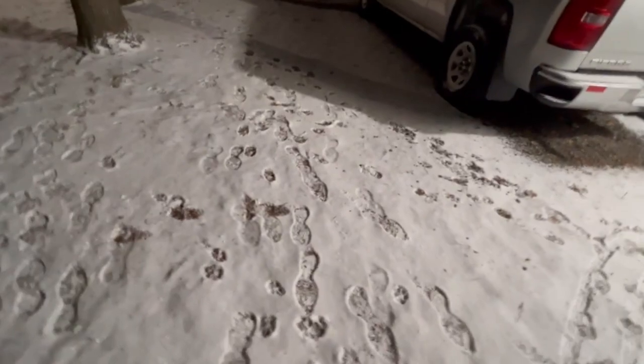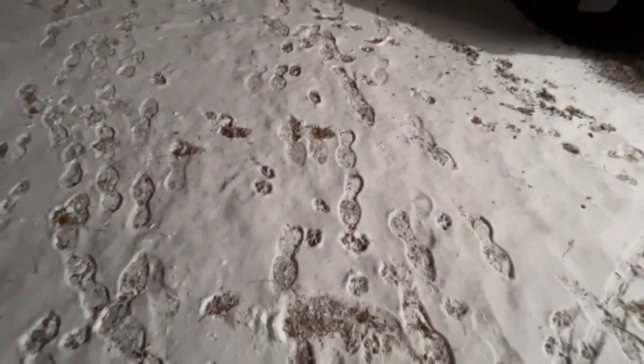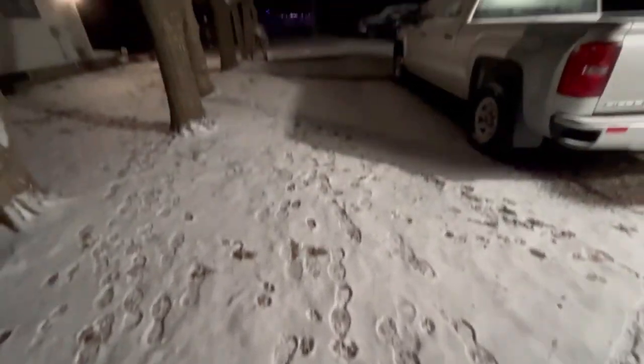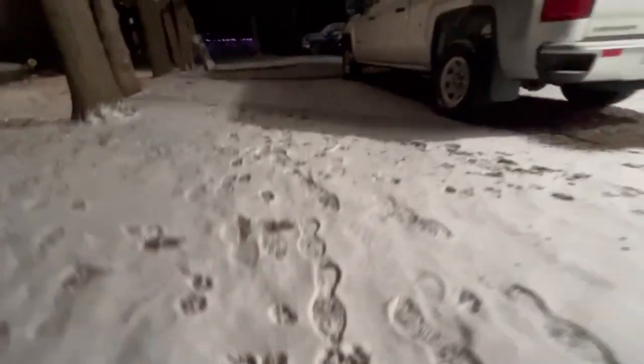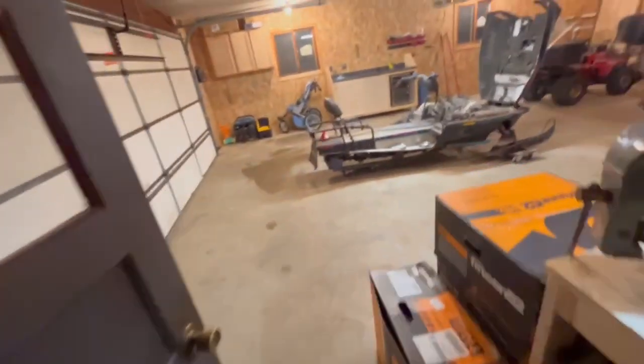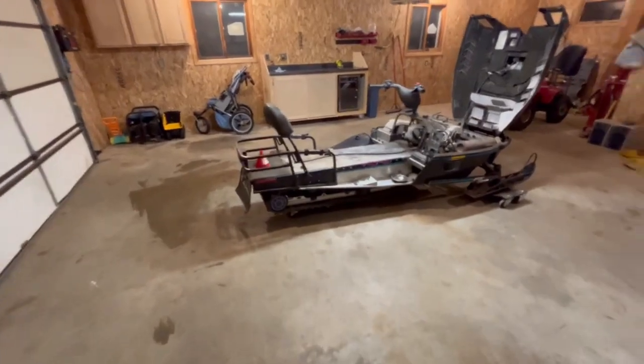Well, here's the situation. I'll just show it to you right now. We'll do it live. It's literally almost New Year's Eve right now, and here's the snow situation. That's the snow that we have. We're in northern Minnesota, and look at it. It's pathetic. So I guess I'm not in any hurry to get this snowmobile running, but it would be nice. So, yeah. We'll see.